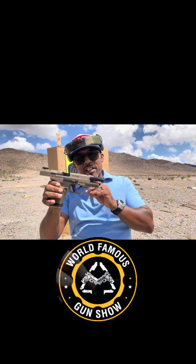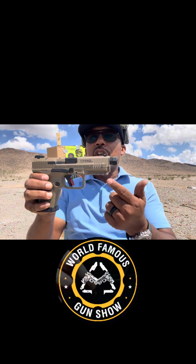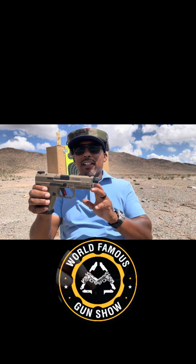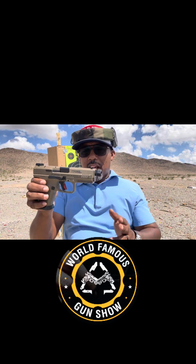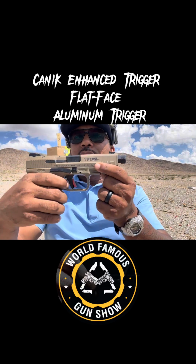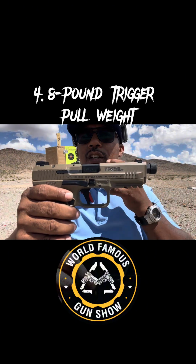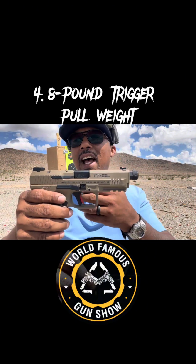The lower portion of this TP9 Elite is very interesting to me. It has a full-size rail, so you can mount whatever light you're looking for with this full-size rail. It looks like it has a competition-style trigger, and I'm going to show you this trigger. It's really nice. Canik did a good job at including a good trigger inside this stock gun.